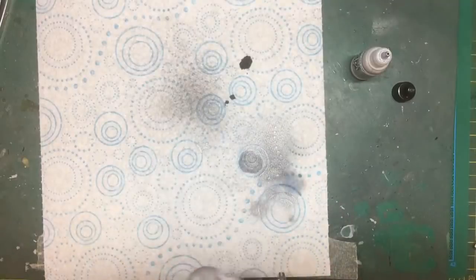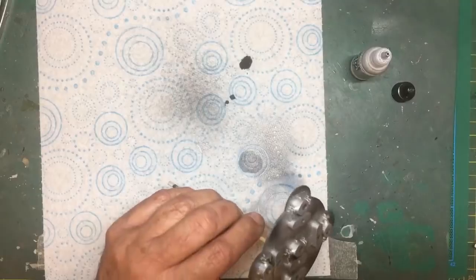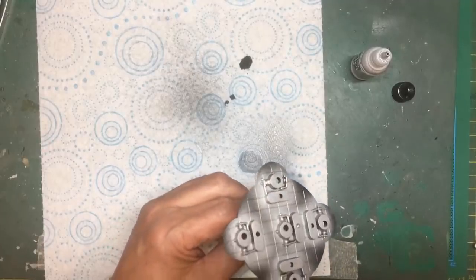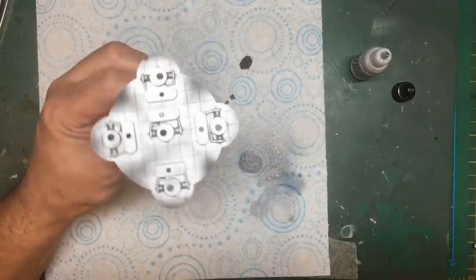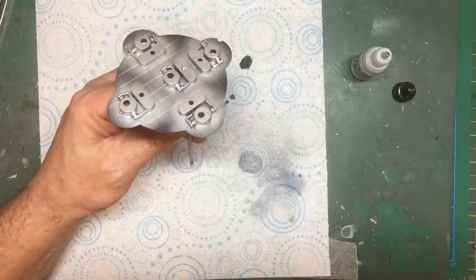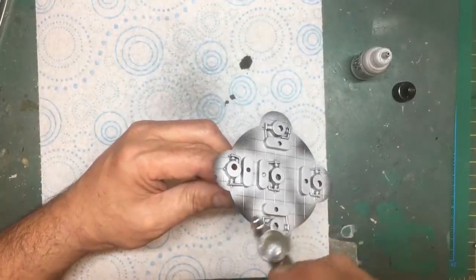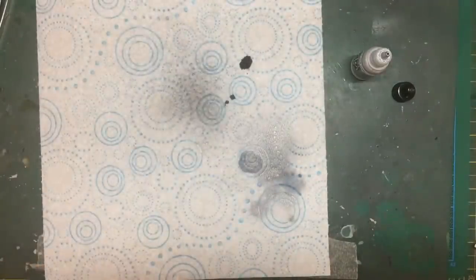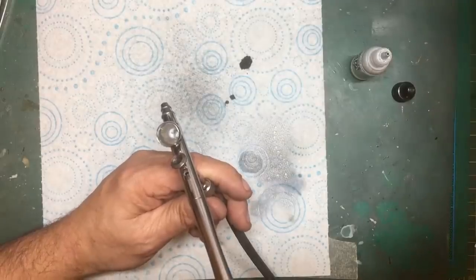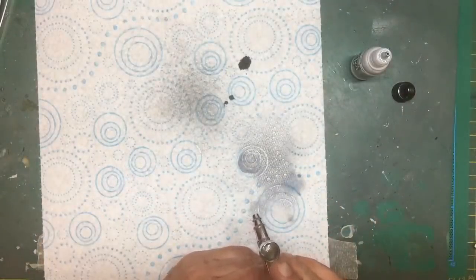I believe the AK Extreme Metal is okay, and I've not tried it myself. If you're a member of Flory Models, I know Phil Flory has done some very extensive, good down to earth tests of these paints, and when he first tried, I think it was the AK, it was terrible, and then he had to get another batch sent through because there was a dodgy batch. I could be wrong, it could be Vallejo, but I think it was AK. If you look over on Phil Flory's site, he may even have it as a free video on YouTube, and you can see the test where he's compared the Vallejo and the AK, and both very, very good. But having said that, my experience, like I say, this one doesn't dry, so I'm scared to use this one. So there we go. Let's see if we can think of something else to paint and try something else.